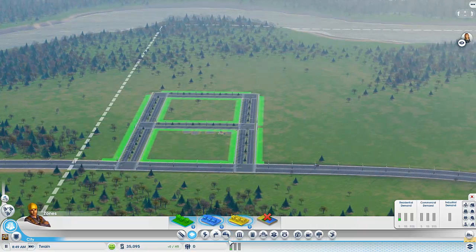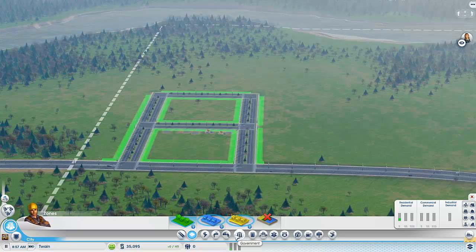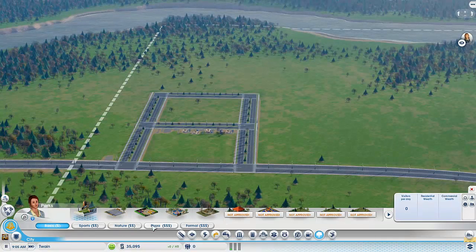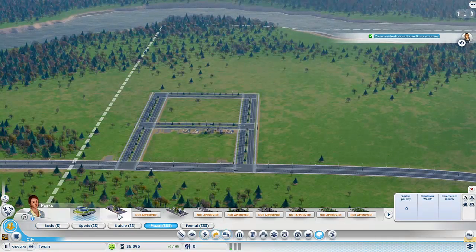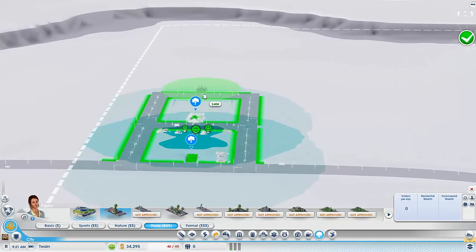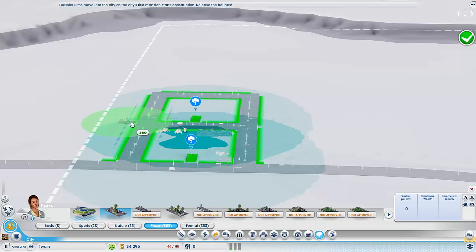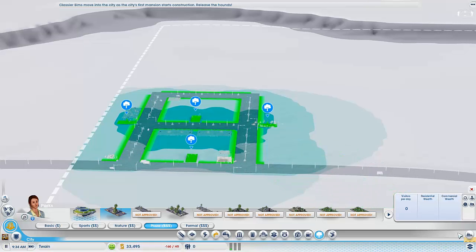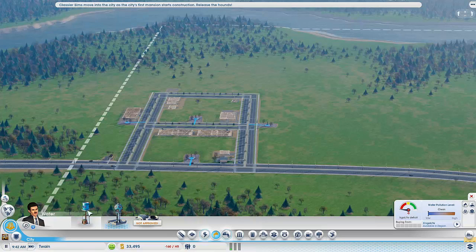Now what we want to do is we want decent sized buildings to go up right off the bat. So what I want to do is make sure we have this well decorated so we have somewhat wealthy people coming in here. Now these are plazas and they zone out quite a bit of area. So what I'm going to do is this, and that should cover the majority of everything, and we'll have pretty decent houses going up, pretty nice sized mansions, etc.